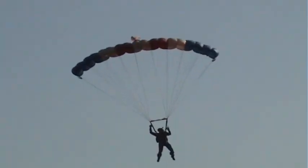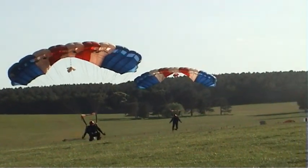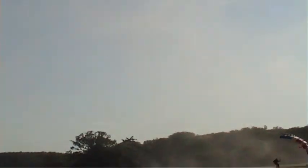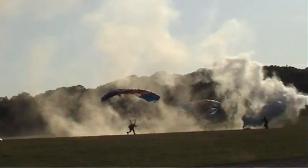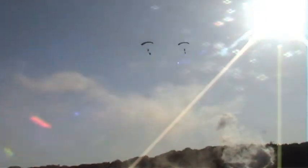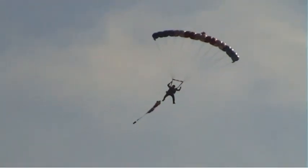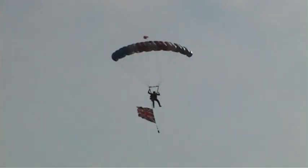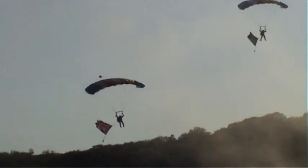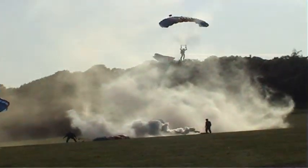Followed by Sergeant Paddy Gilmore, Sergeant Andy Lynch, Sergeant Owen Collins, Sergeant Greg Ashelby, Sergeant Doug McCall. And bringing down the flags today, we've got Corporal Joe Finch with the Union Jack. And with the ensign, we've actually got a little special guest with the parachutist. So Flight Lieutenant Mike Reeve, give him a big round of applause, ladies and gents, boys and girls. He's got Jeffrey the Giraffe with him.